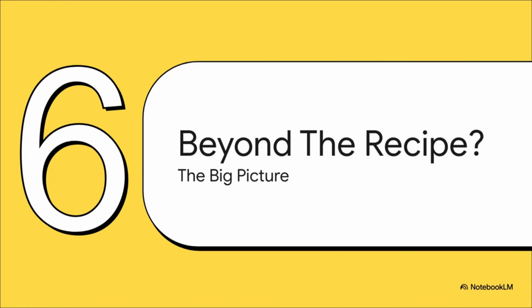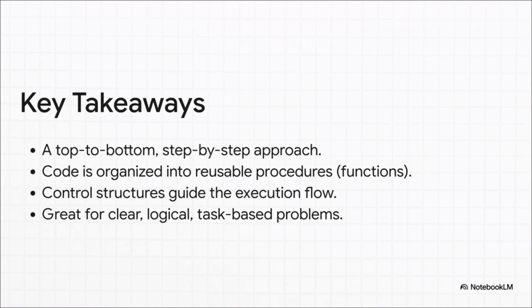So let's zoom out a bit. What's the big picture here? What's the main takeaway for this whole procedural paradigm? At the end of the day, procedural programming is all about giving your computer a clear, step-by-step recipe. You organize your code into these handy, reusable chunks called functions, and you use control structures to guide the flow of exactly what happens and when. And for any problem that you can break down into a nice, logical sequence of tasks, it is an incredibly powerful and efficient way to go.